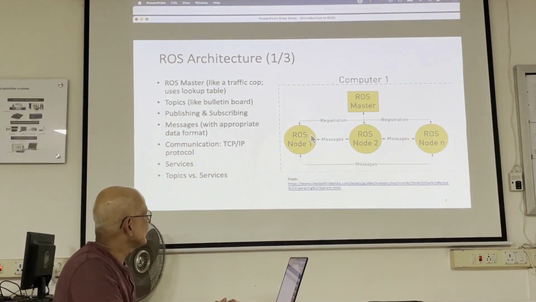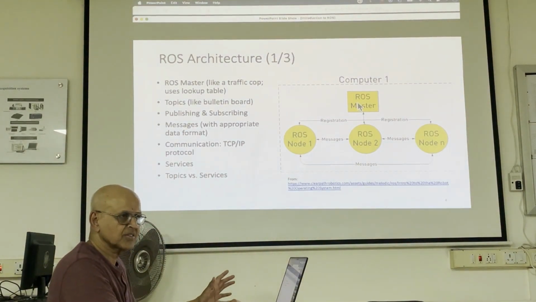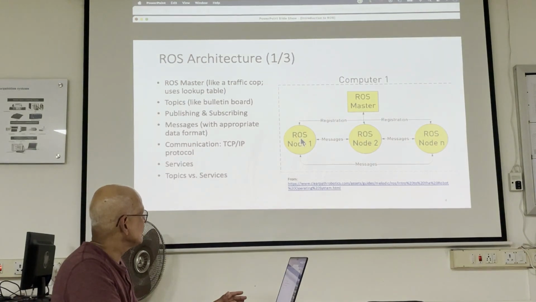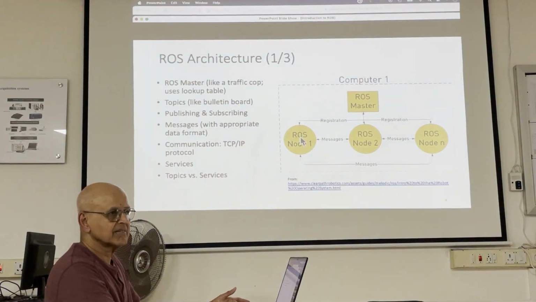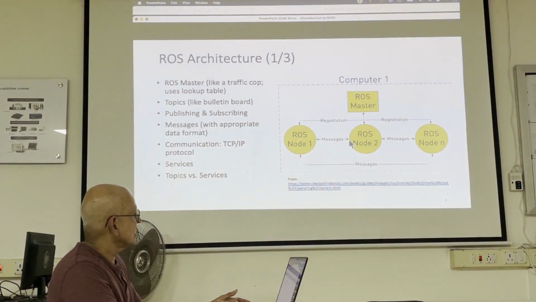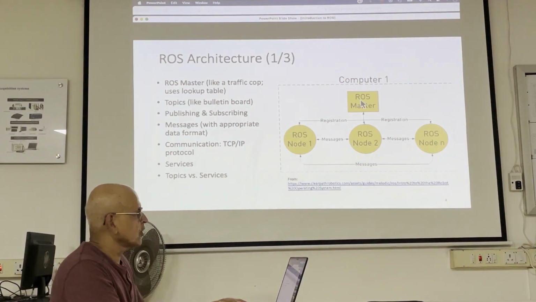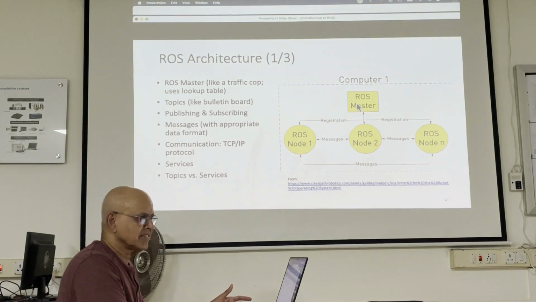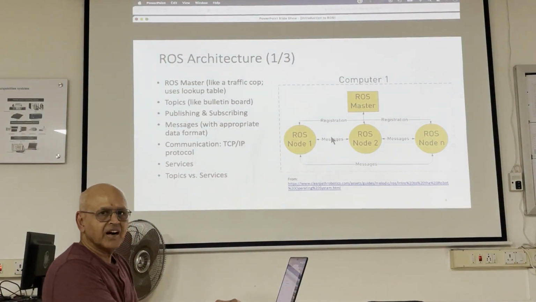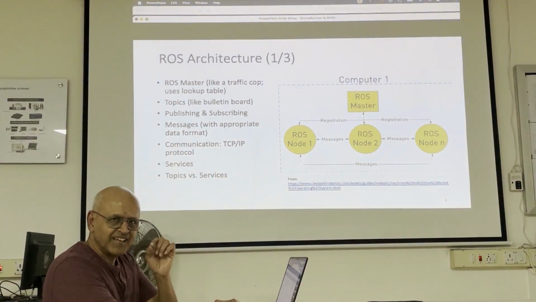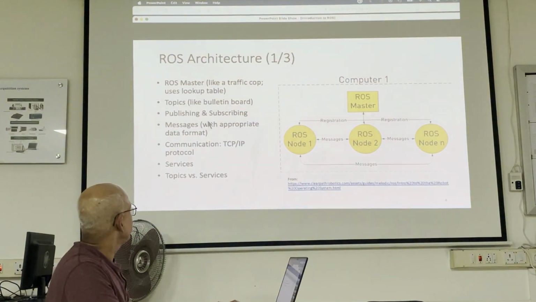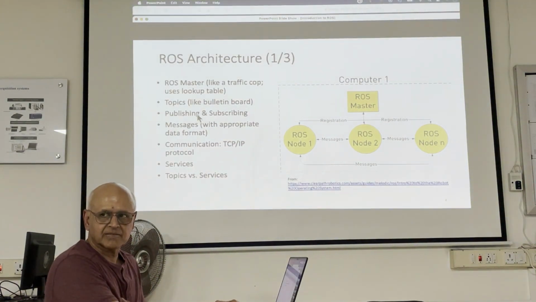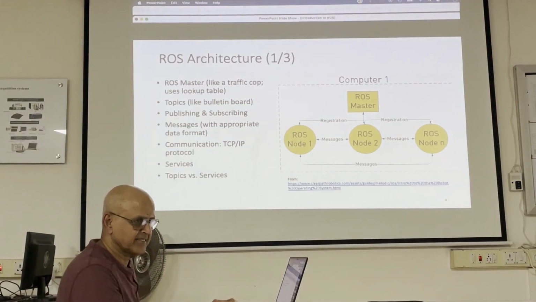So all these nodes, they register themselves. When you launch it, it gets registered to the master. The master knows what ROS node 1 is in terms of how you communicate with it. And then they send messages to each other. They only register once. Notice, the messages don't need to go through the master. You only need to register with the master. Then the messages can go directly from node to node, or in a slightly different way, you can publish them to a topic. It'll get better as you see an example on the next slide.